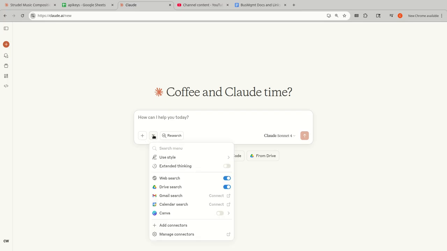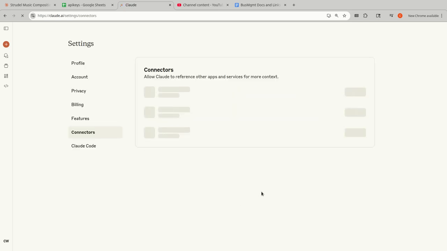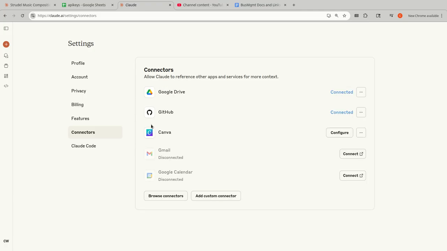And you come down to Manage Connectors, and some of them are listed here already. But you say Manage Connectors. And then that goes and finds everything that's hooked up right now. Right now I have the MCP server for Google Drive, for GitHub, and also Canva. Canva's the one that we might use for generating our web apps from the designs that we make in Canva. And then there's two other ones that are disconnected right now. And so ours are custom connectors. So you click Add Custom Connectors.